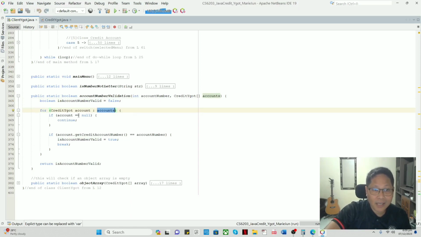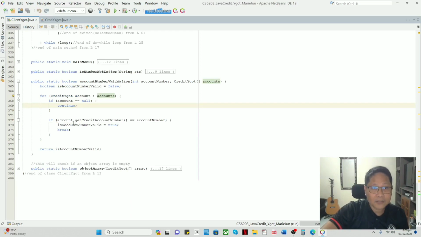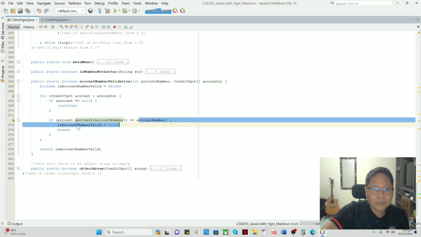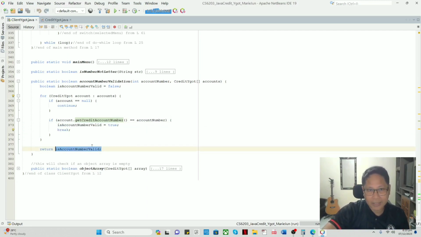And if account is null, meaning if account is valid, so the system knows that there is an account with that account number, so the system will continue. But if account get credit number is equal to account number, so is account number valid and set it to true, so it will break, so it will stop. Then we have a return is account number valid.